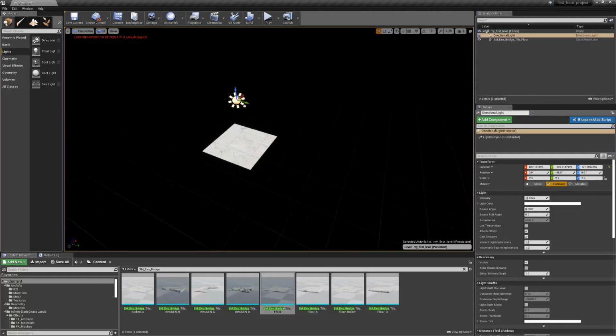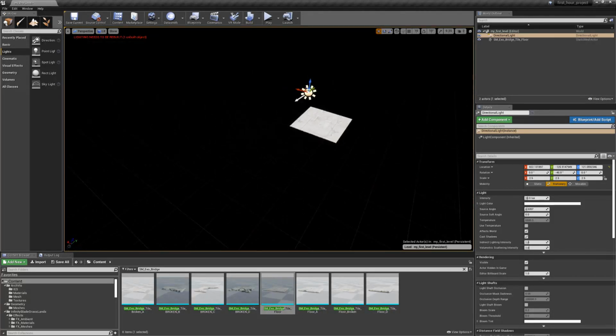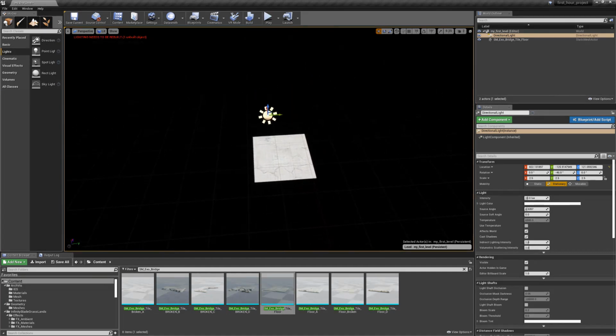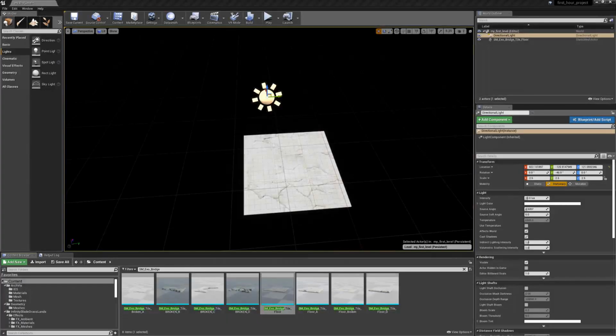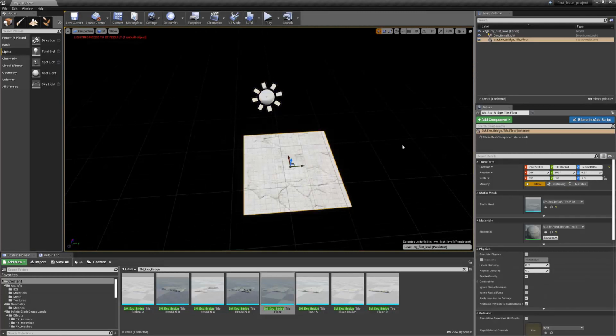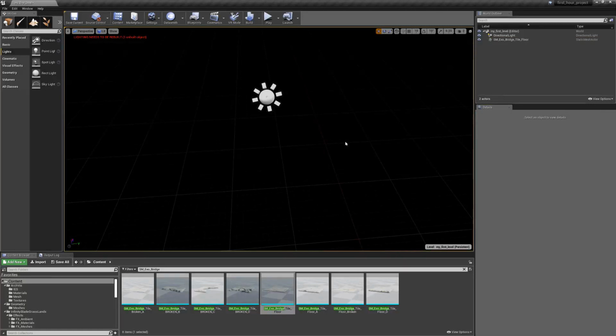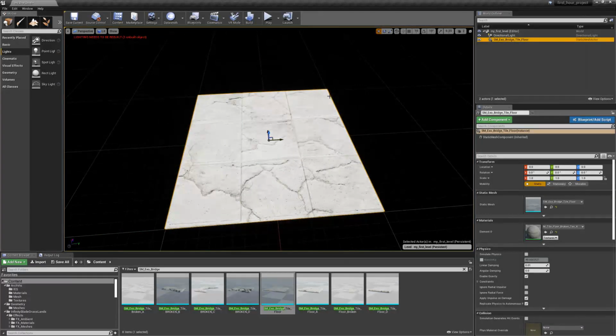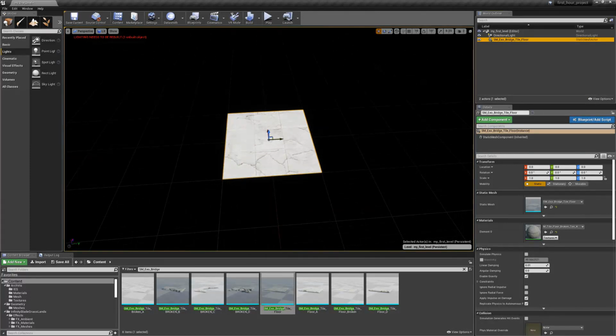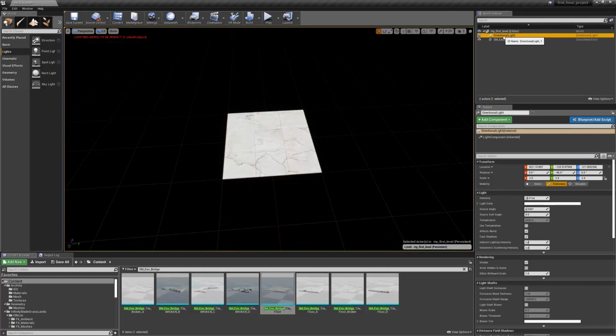Okay, so when we dragged in the tile, it may have been placed anywhere in our scene, as we have yet to give it a true position. We can easily do this by using the Details panel and typing in 0 tab 0 tab 0 and pressing the return in the location vector inputs. We can also use the F key to focus the viewport since it is probably moved out of the view somewhat. Let's also select our directional light and set it to something like 0, 0, 100. This way it'll be centered on our scene, but raised off the floor a little bit.